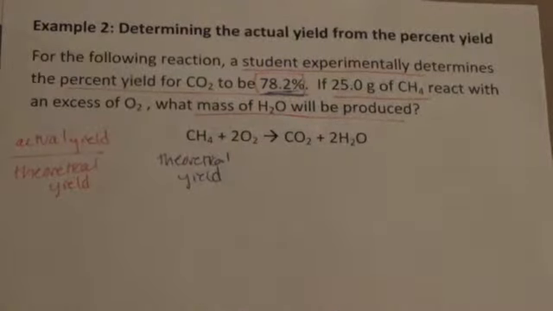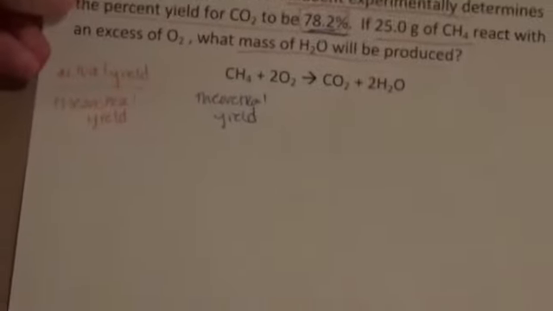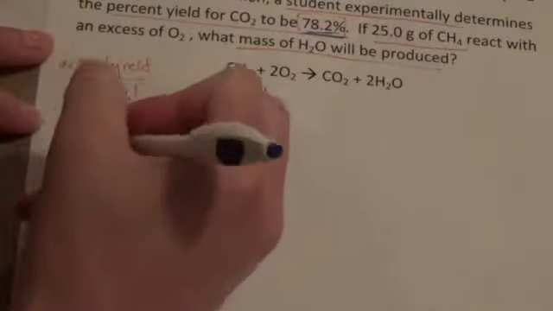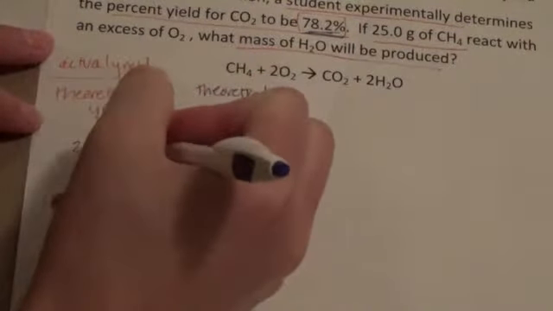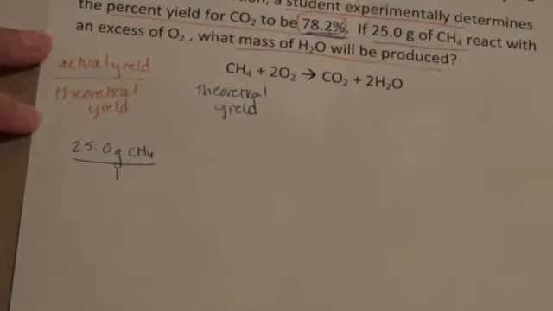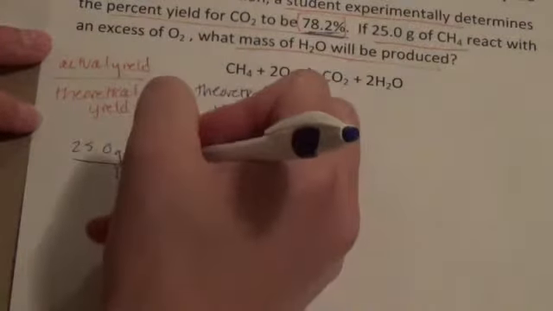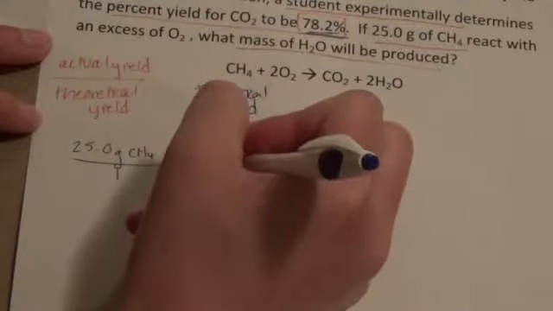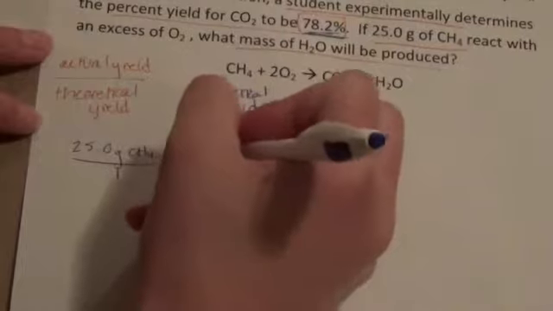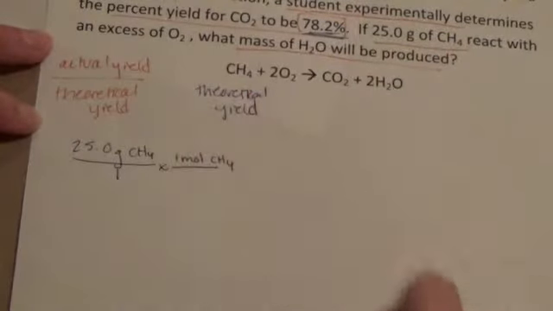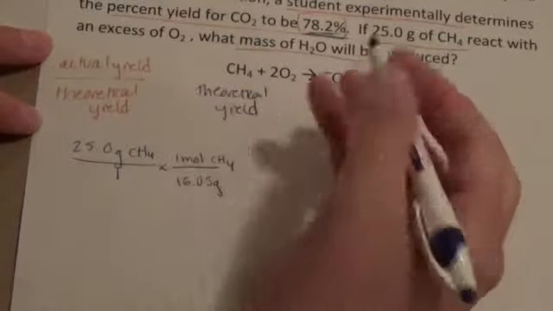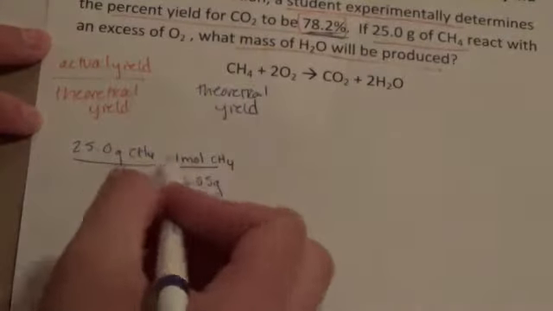So, starting off here, move it up like that. So we're going to do some stoichiometry. We have our 25.0 grams of CH4 over 1. So just like all the previous examples, we're then going to multiply that by the ratio of its molar mass to 1 mole. So on top we're going to have 1 mole of CH4, and we know that its molar mass is 16.05 grams.